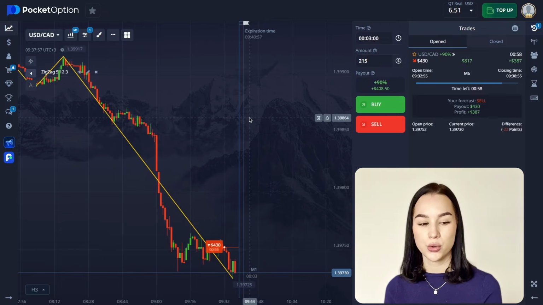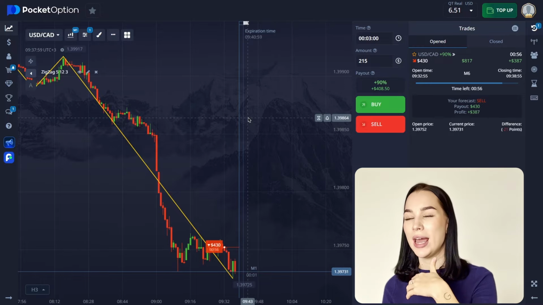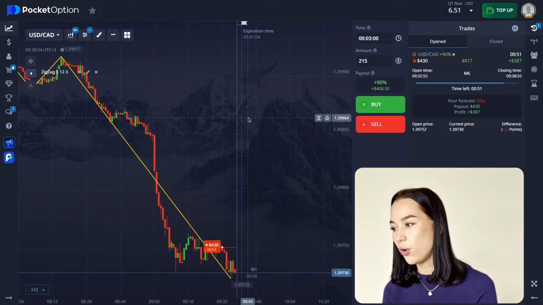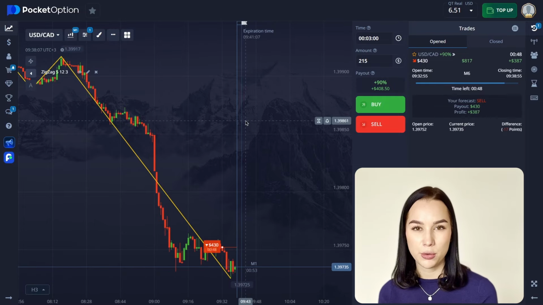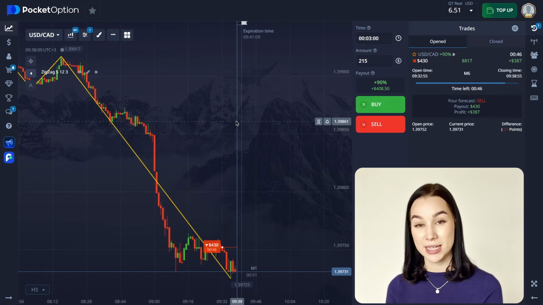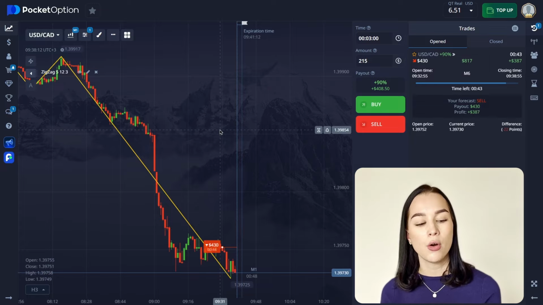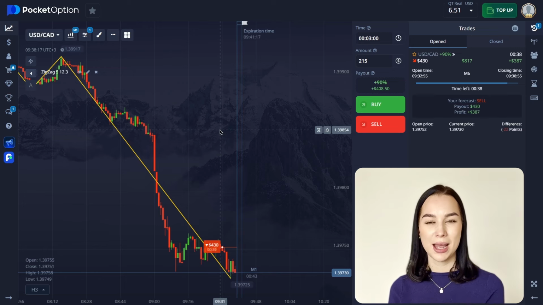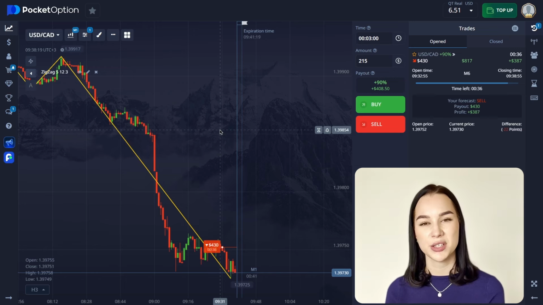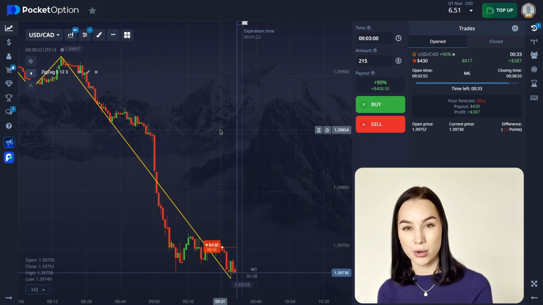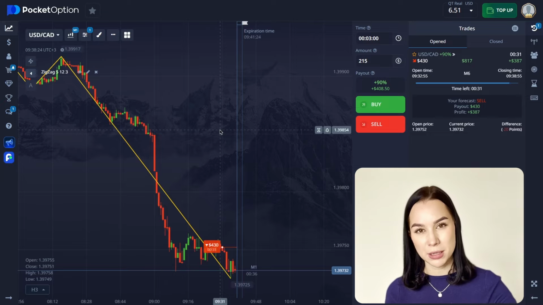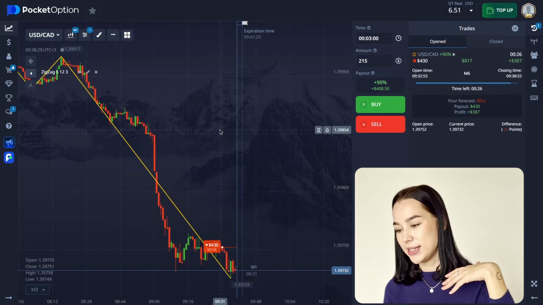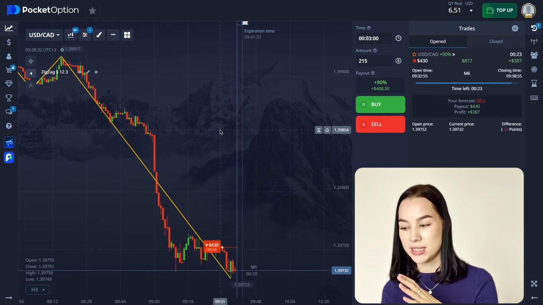But I'm always telling all of the beginners that you don't need to run for big results and big money, especially when you just start. You need to be really careful, cautious, and even if you make plus 10, plus 15% to your deposit every day, it's already really big. Of course, it all depends on the amount of money on your balance, but at the same time, can you imagine yesterday you were not making plus 10, plus 15% from nowhere, literally, and now you're making it. And today is going to be plus 10%, then another plus 10%, so it's already 20% in sum, then it's going to be plus 30, plus 40, plus 60, and more and more and more.